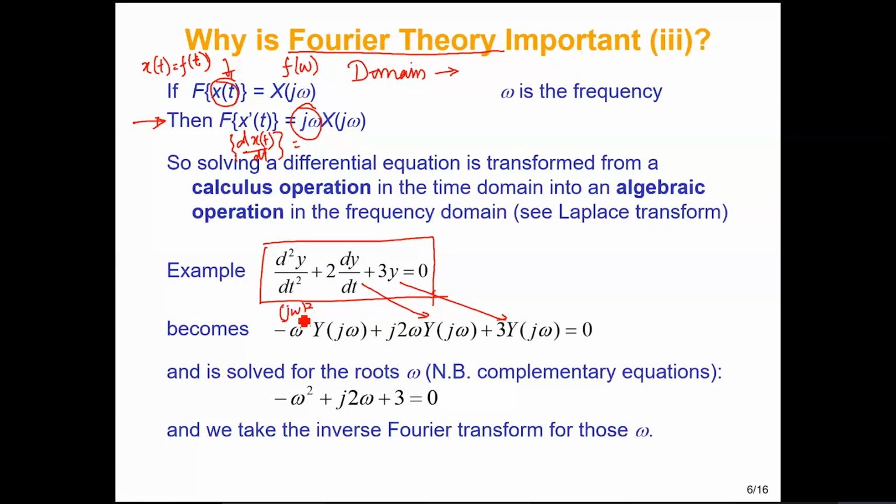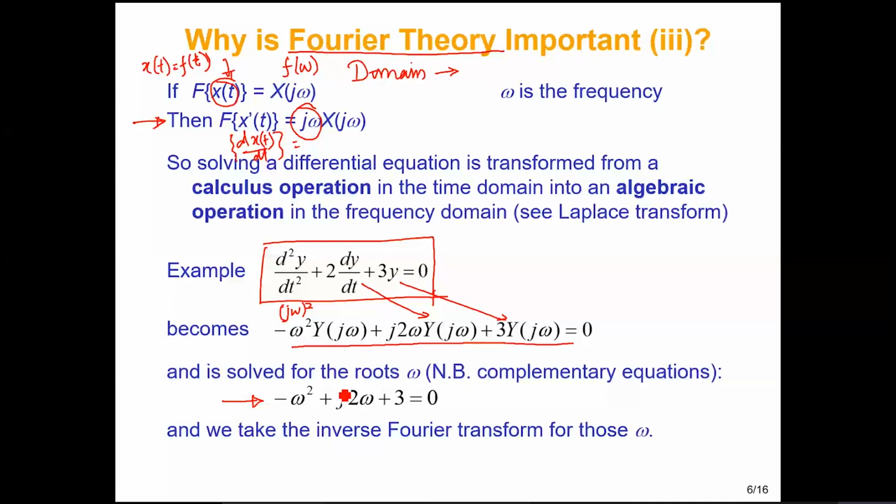Okay, so (jω) squared means jω multiplied by jω, and that j squared is actually -1, so it is minus ω squared. So you see that at the end, we end up getting the whole expression in terms of ω, and the whole derivative thing gets removed. From this, if we take Y(jω) common and eliminate that, we end up getting this particular equation, from where we can take roots and find out values of ω at which the whole expression becomes 0. So this is something which we will see later.